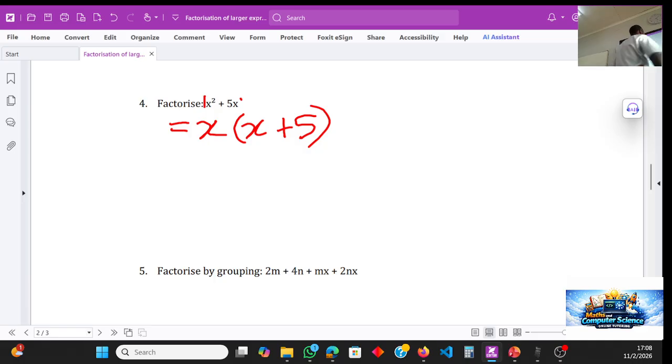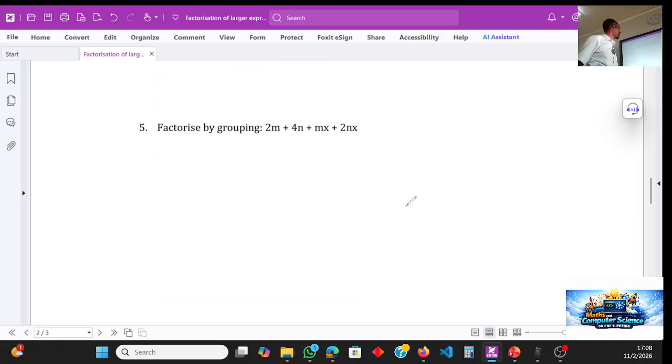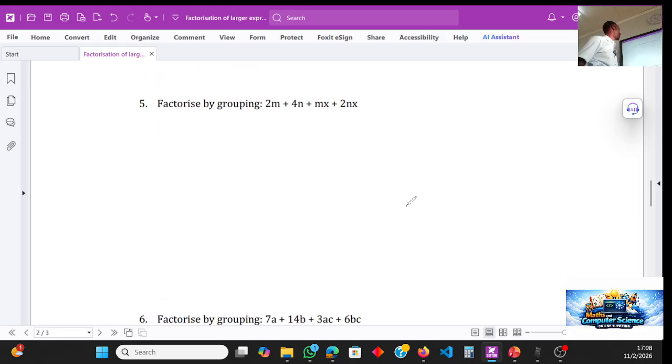I'm done with that. So I'm moving to the next one, number 5, where I'm interested this time around in factorizing by grouping. So in this method, we'll be discussing along the way, and we'll see if the method helps us in the subsequent ones. I'll highlight the first two because we are factorizing by grouping. So that's my first grouping. And because I'm interested in grouping them in sets of two terms.